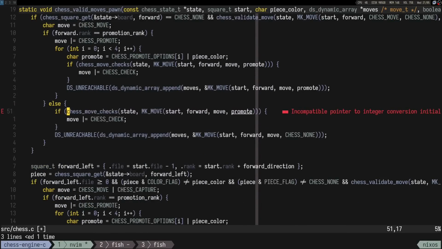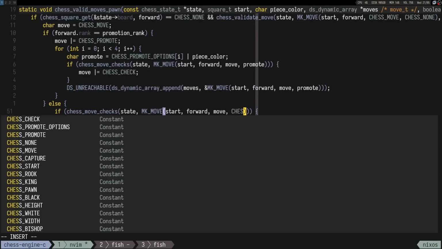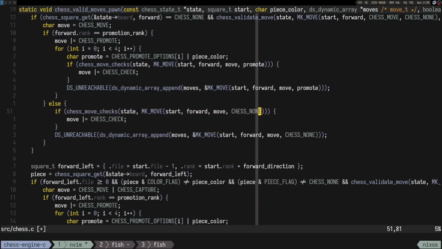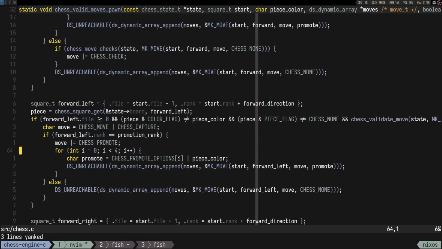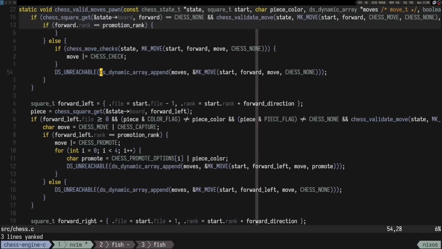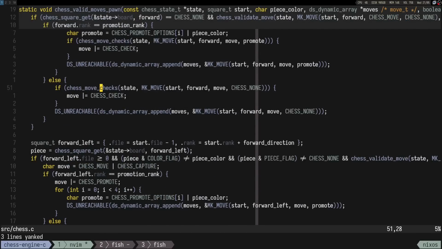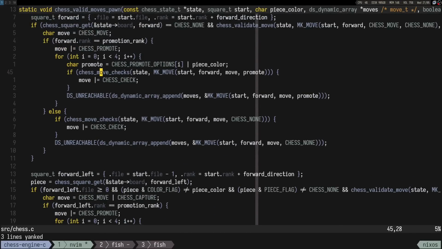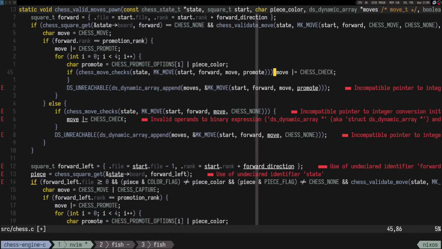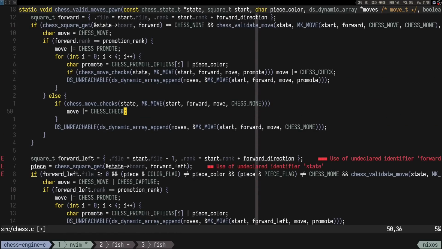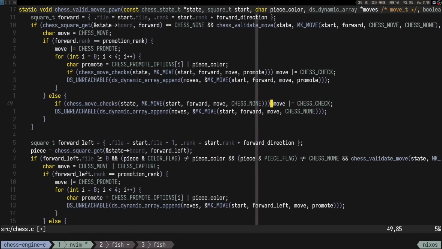Maybe we want to do the same thing here, but instead of chess promote, we have chess none. This adds a bunch of extra code, so maybe we can just put it in a single line, just like that. Why not?